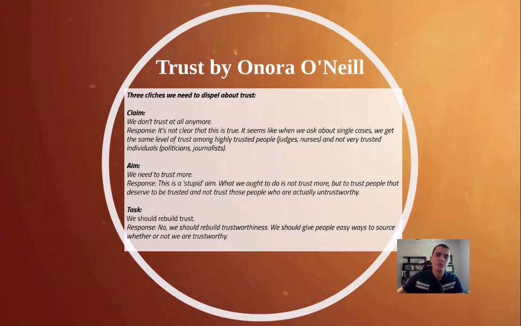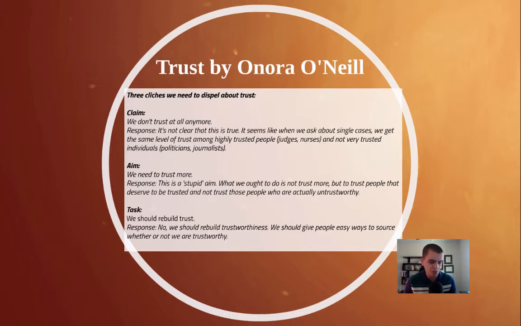So they say, once we have this claim that trust is gone in society and we don't trust people enough anymore, the natural next step of that is to say we need to trust people more. This is something we need in society. We need to be able to trust people. So her response to that is, she calls it a stupid aim.